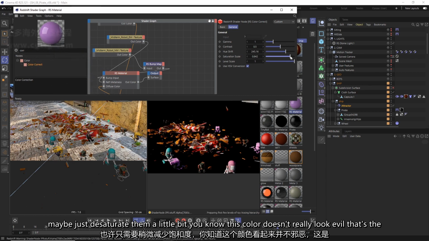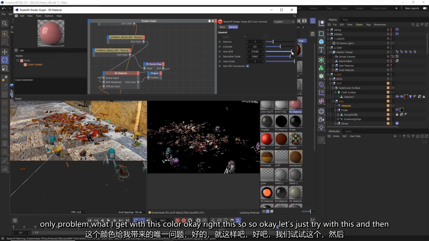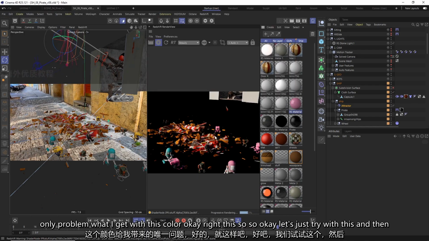You know, this color doesn't really look evil. That's the only problem I get with this color. Okay, red is so-so. Okay, let's just try with this.